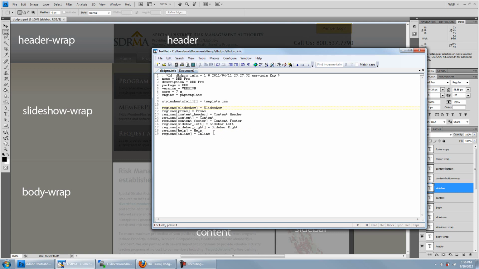So one thing to notice, you always, I think, have to have a content region in Drupal. I think it's usually a good idea to have a help region also. So the content and help, I think you're always going to want to have for the most part. So then we also now have slideshow. This is carrying over from my old theme, because it also had a slideshow region. So I'm going to keep this slideshow region.